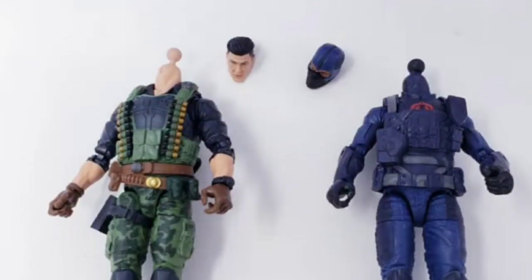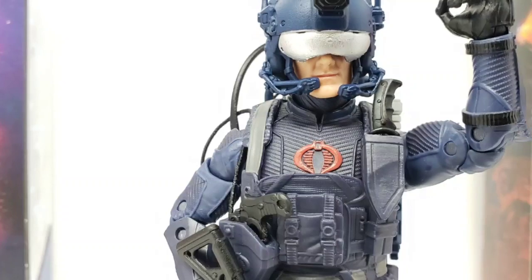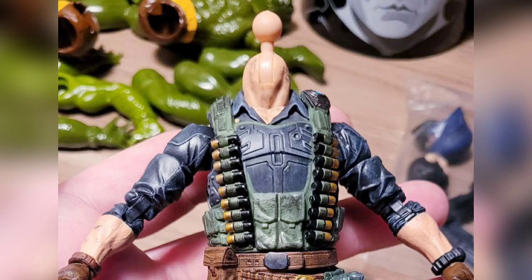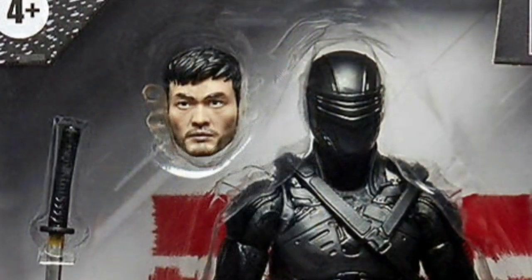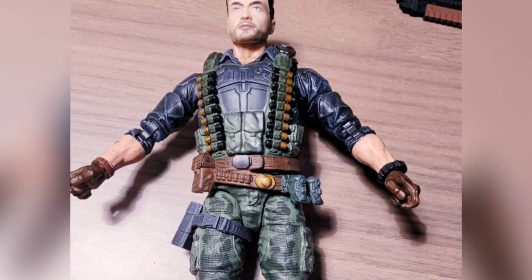If you've followed the channel for a little while, you may recall a time when I used a G.I. Joe Classified Flint head on a Cobra Infantry body in order to make a custom Tele-Viper, also with a Gridiron Studios character loadout kit. Well, the day has come to put the rest of the Flint body to use. Since I wanted the figure to be noticeably different aesthetically when displayed through an unmodified G.I. Joe Classified Flint, I opted to use the unmasked Henry Golding head from the Classified Snake Eyes movie release, as I thought it had the right head structure and expression in the eyes to form the basis for a Hit and Run head sculpt.